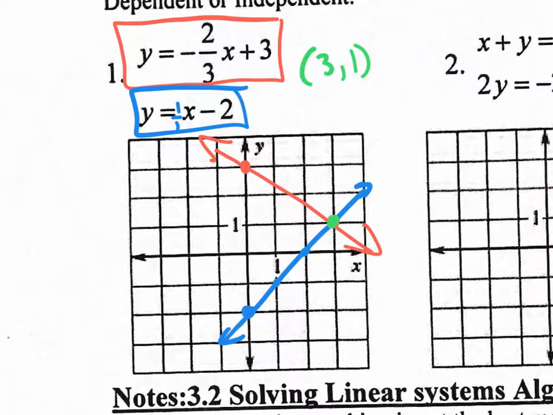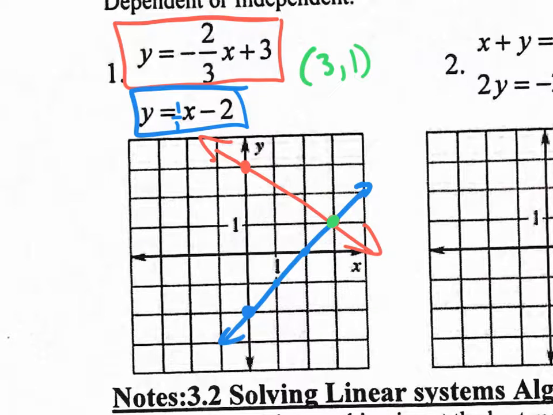So this beats the heck out of thinking, well, what number could I plug in here and here and it'll work on both. So let's not use mental math. Let's actually graph, since we know that this red line represents all the answers to that red equation. This blue line represents all the answers to that blue equation. And we want that one single answer that works for both. That would be the point of intersection, which is the location 3, 1.